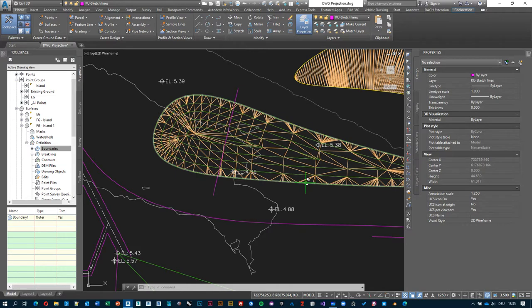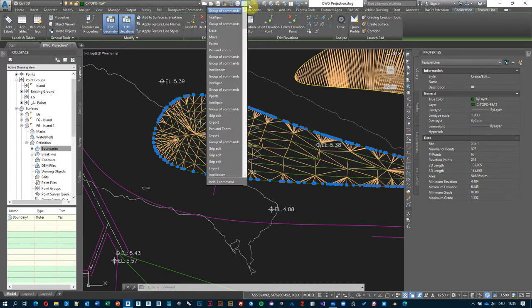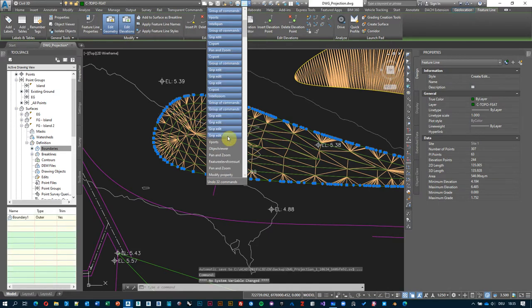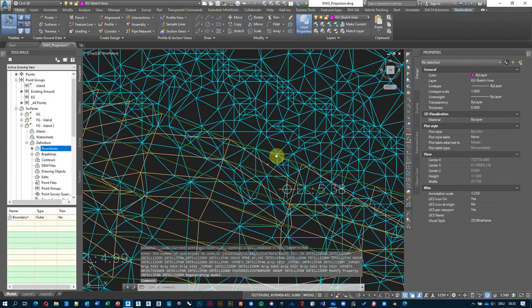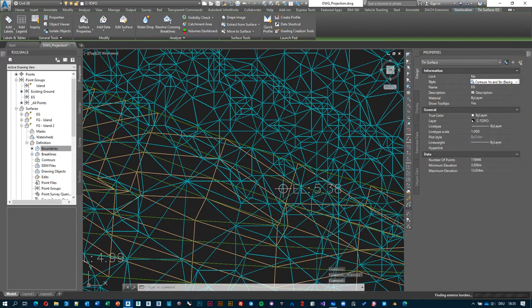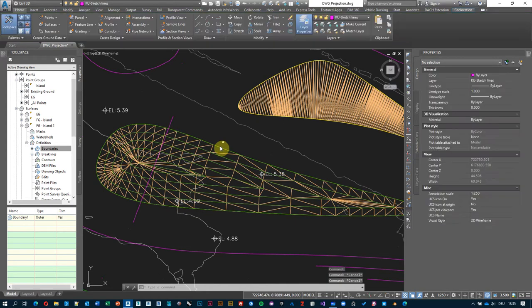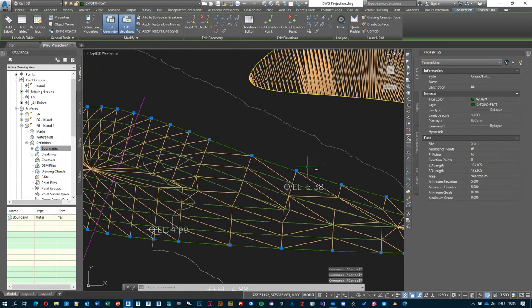And let's do another example to show you a different approach. For this, I would need to undo the modifications that I have introduced. So I'll just undo the group of commands, feature elevations from surface. So I can undo multiple commands over here. And it brought me back all the way here. I'll just change the display style again, and just to verify that it's still a feature line, but it is a flat feature line. I can see that it has all the elevations set at 5.8 meters.